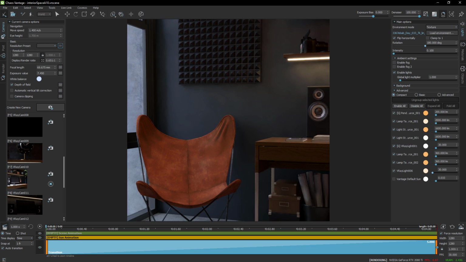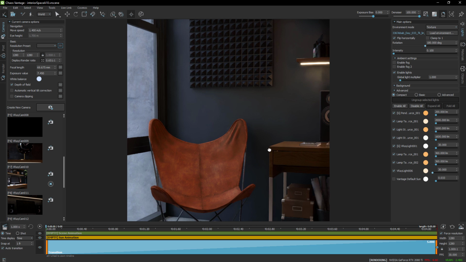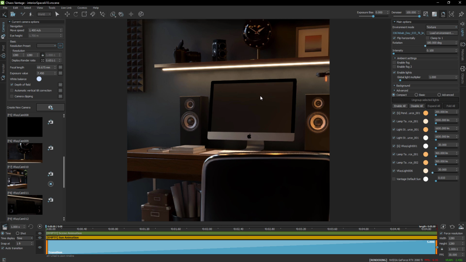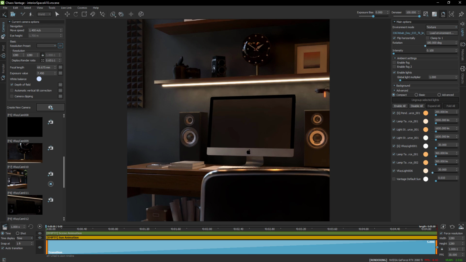So you're like, oh, that looks cool. Boom, new camera. And then I want to move it to look at the TV or the computer screen. Boom, new camera again. Now animate that. So easy. And you can play with the depth of field really easily too. I mean, it's a very nice way to animate. I thoroughly enjoyed it. Now, a couple other things you can do.